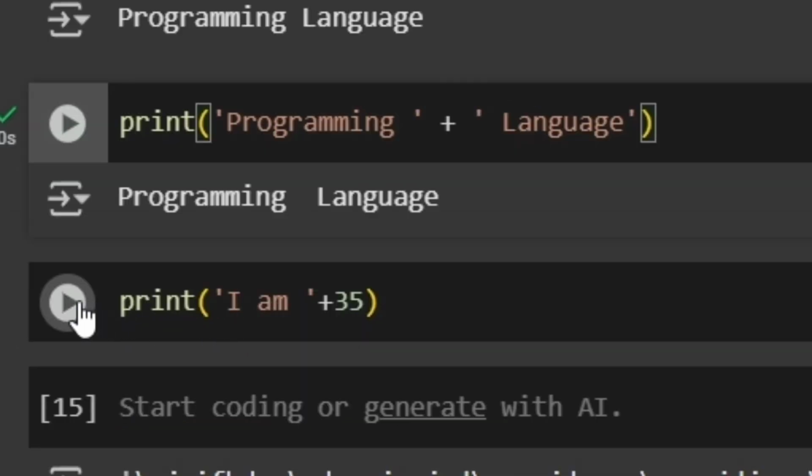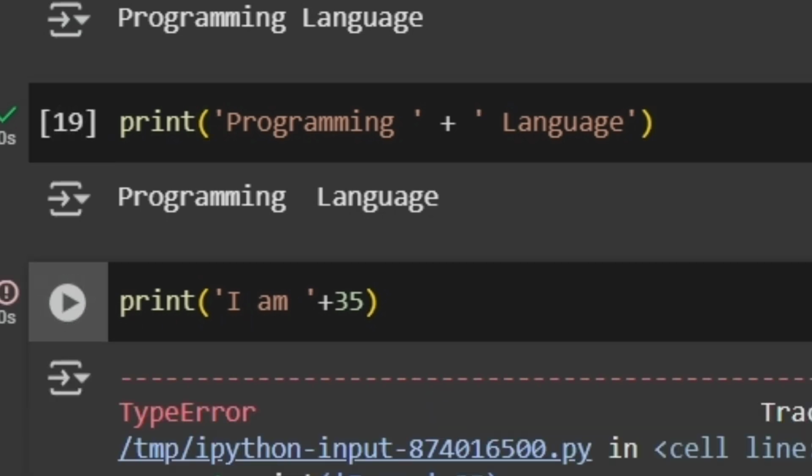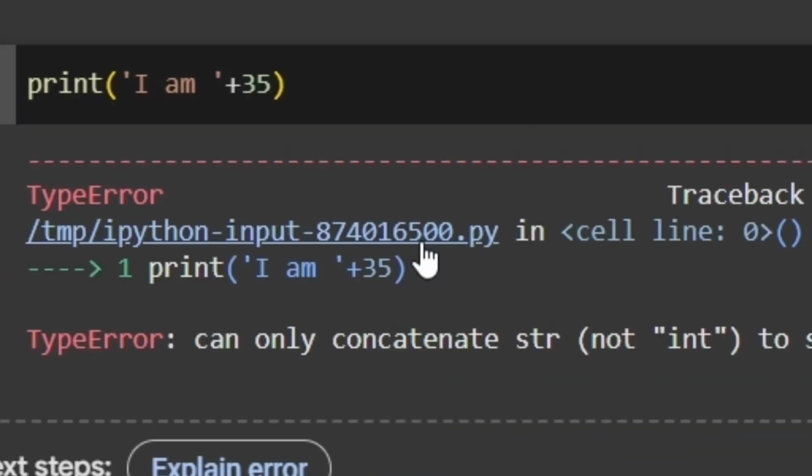Next, I'm going to print this. Oh, it gives an error. Why? Because when you use the print function, either use text or numerical, especially when you use mathematical operators here. You are using the plus sign with both text and numerical, so that's why it gives you the error.